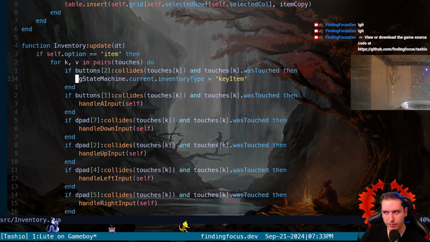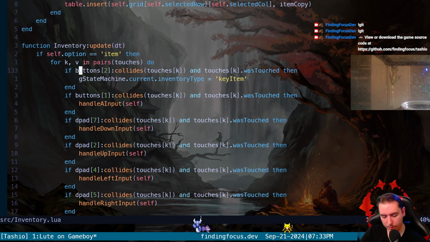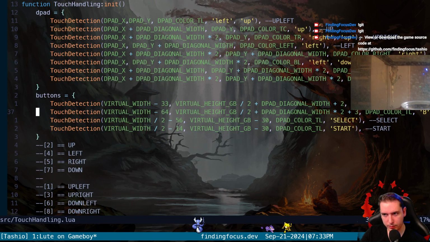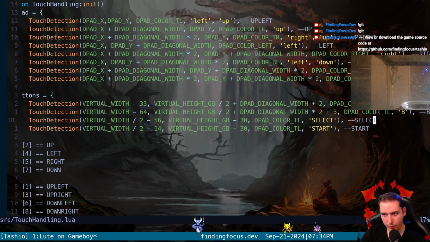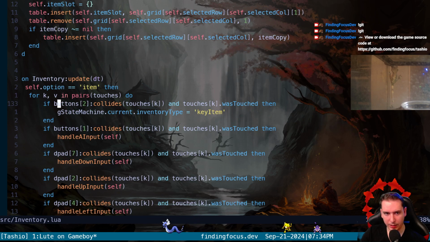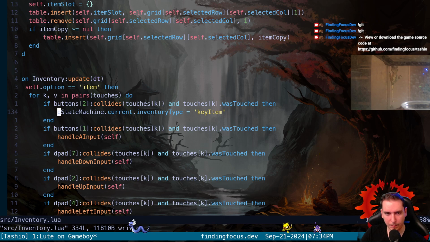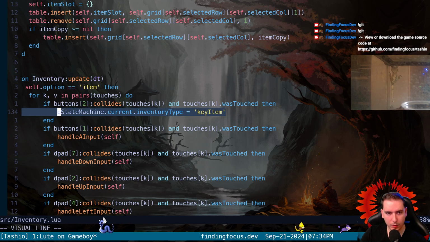I don't even know how to test this. Buttons 2, yeah, is B. And we know B's working because we're pressing it on our mobile deployment here. It's just not reassigning this inventory type value.